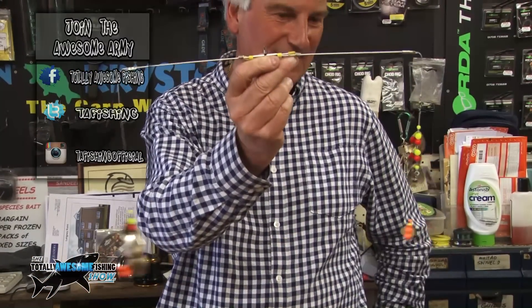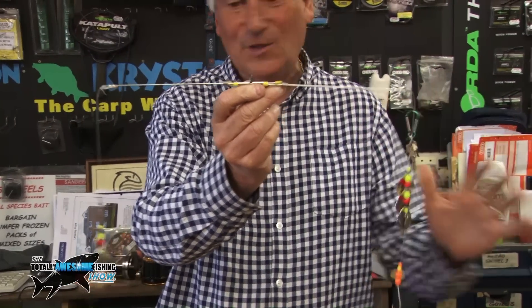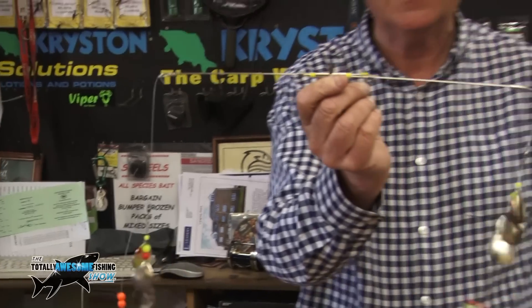This is the rig we're doing today for plaice - it's an amazing rig. Me and Graham years ago, going into a hotel, you couldn't find a coat hanger because we used to use them to catch plaice many years ago. Well, they've adapted the coat hanger into this, which is a spreader boom. When I first saw one I thought my god, this is 20 years old, but I can't knock it - I catch fish and they're brilliant. There are more and more different types being made; you can buy them from Tronix and they've got full beads all along both sides in black, yellow, green and all kinds of colors - fantastic.